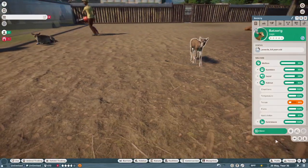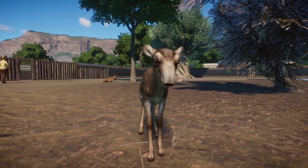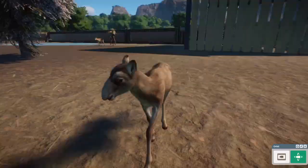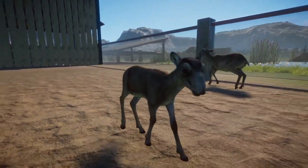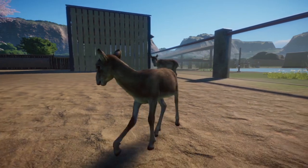Come back here! Come back here. Yeah, oh my gosh, that face! Oh my gosh, how cute! Excuse me, I want to see you. Yes, thank you. So cute! That's gotta be one of the top 10 cutest baby animals in Planet Zoo.